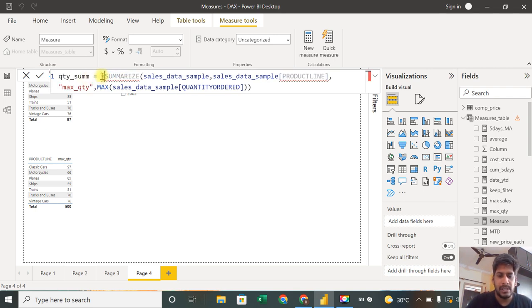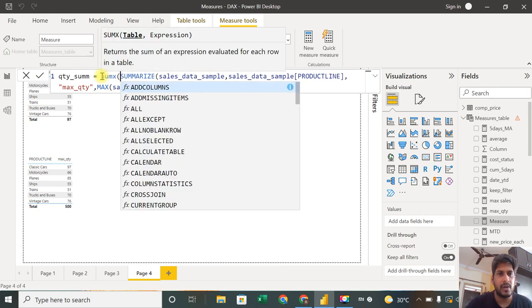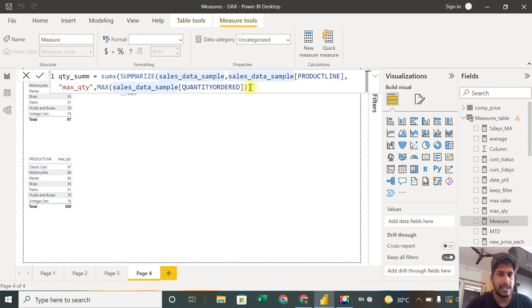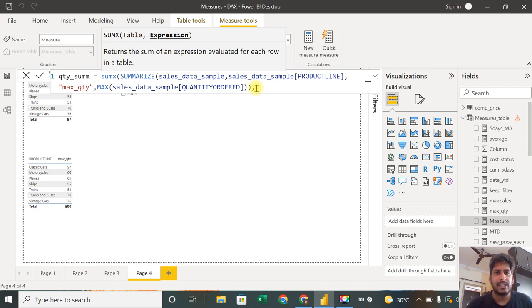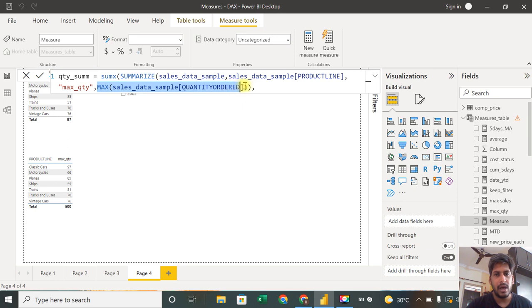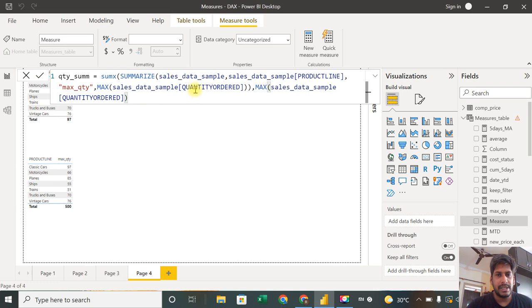What I will do is use the SUMX formula. For the SUMX formula, you know that the summarized table will be the reference table. Then comma, the expression will again be the maximum quantity. So first the table will be created, and within that created table we are taking the maximum quantity.